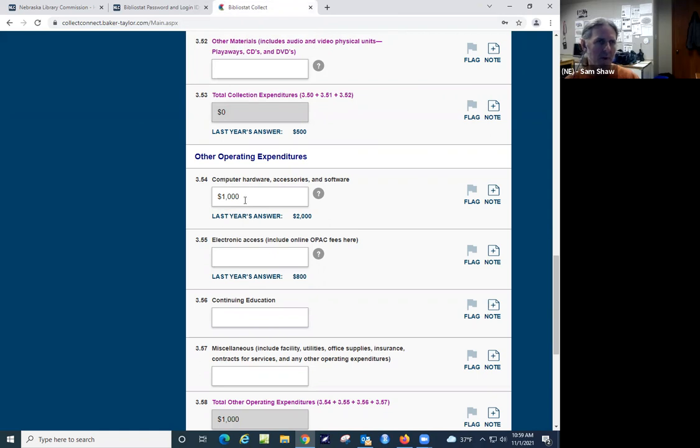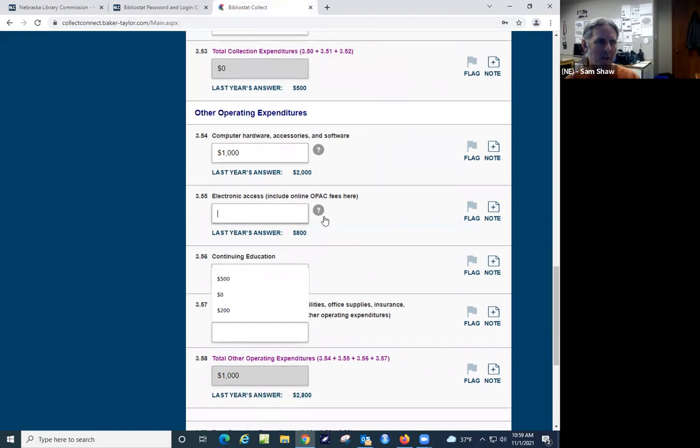So if you purchased staff computers, you would report that here in addition to any patron use computers. And then electronic access. The most common thing for electronic access here is online OPAC fees. So say you had a subscription to Biblionix or Follett, and there's an annual fee associated with that ILS, you would enter that here for electronic access. That's the common one for that section.